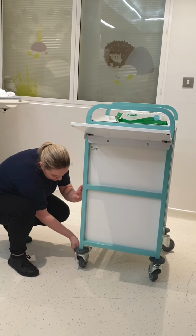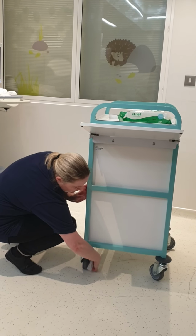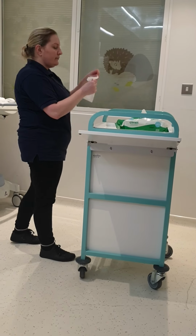The wheels are frequently the most contaminated part of any piece of equipment because of the fact that they will be less frequently cleaned, but also they're in contact with the floor.